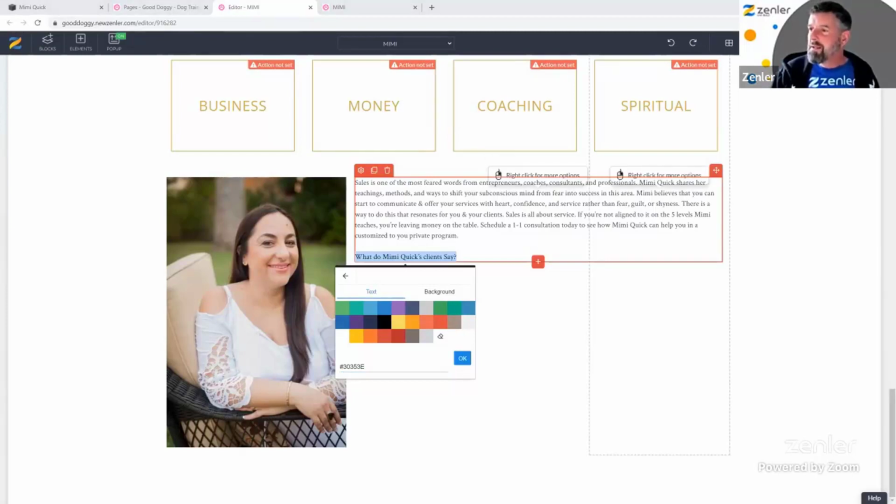Right. So I'm going to grab that color again, and I'm going to have to set it to 20.